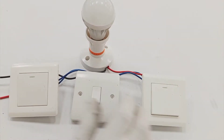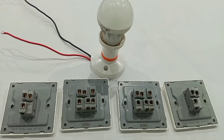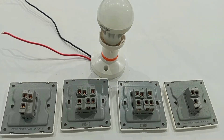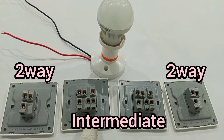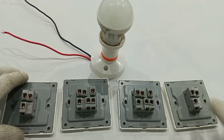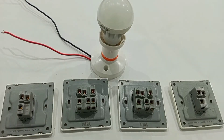In that arrangement you must use two two-way switches together with an intermediate switch. But now I'm going to wire four different switches to control the same lamp. When wiring four or more switches to control a lamp, you still need only two two-way switches, and then all the rest will be intermediate switches. Assuming I'm wiring six switches, I still need only two two-way switches — one at the beginning and one at the end — and all the rest will be intermediate switches.